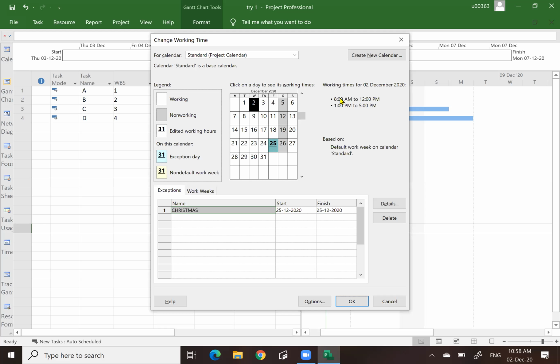You notice the timing. If you click on each of these, the timing is indicated here, and you need to also change the timing. Remember, you need to change the timing in the options selection plus on this calendar. Then only will you get the same result.